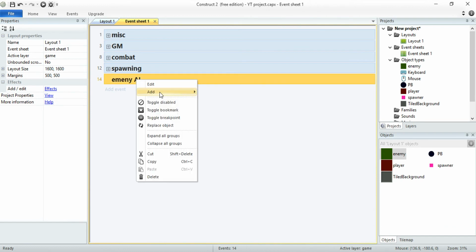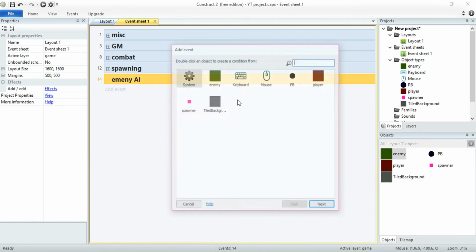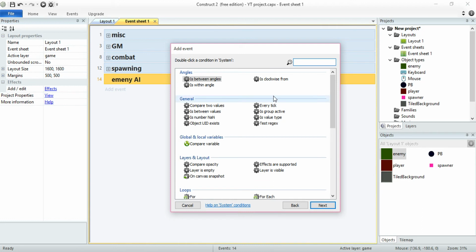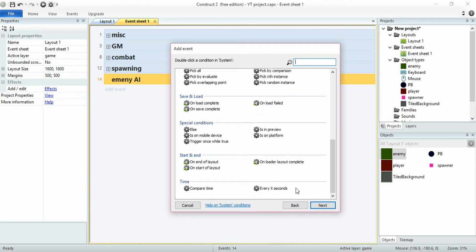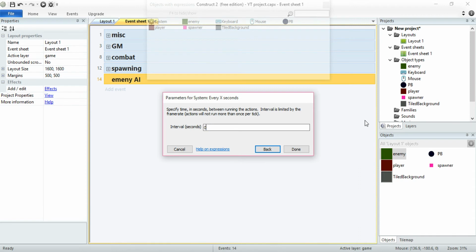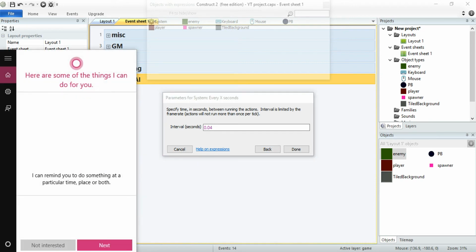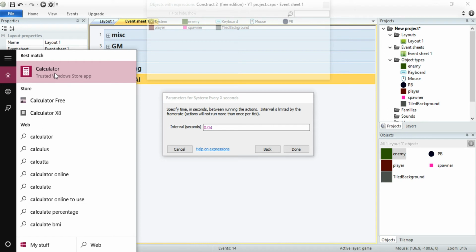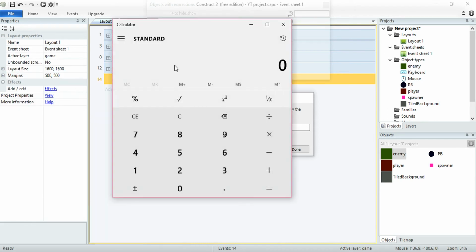Then I'm going to add another one, and we want a sub event, and not every tick, because then that'll be turned into every tick. You want an every so-many-seconds condition, so 0.04 seconds. Actually, give me a minute, let me use the calculator.